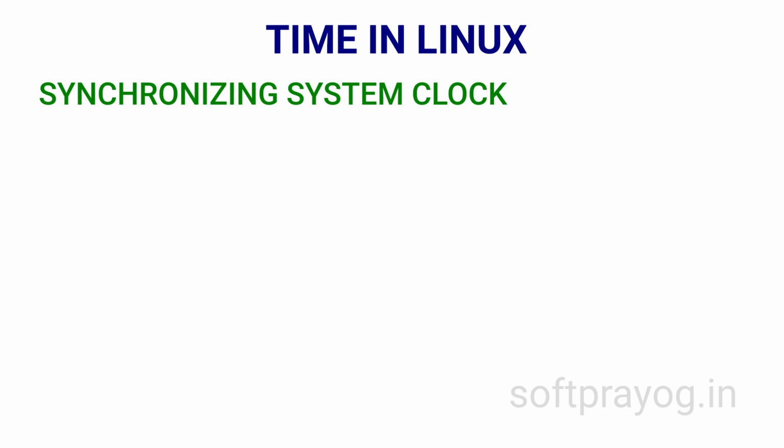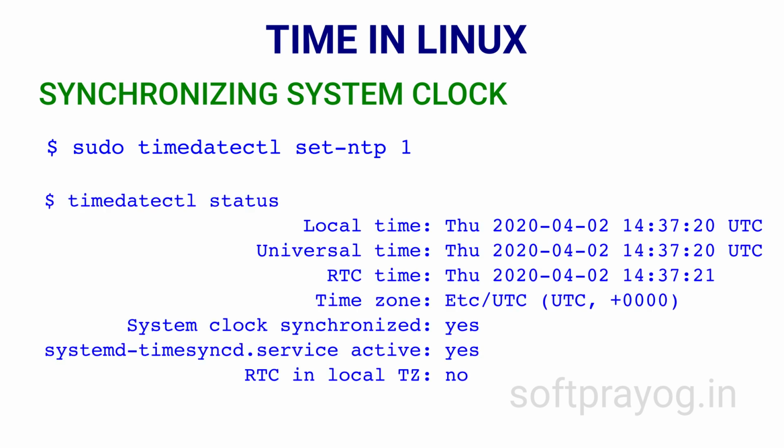However, the correct date and time are critical for a system's operation, and it is best to synchronize the system clock with the network time server using the NTP. And we can do that with the timedatectl set-ntp command. For example, sudo timedatectl set-ntp 1 sets the synchronization. It enables and starts the systemd timesyncd service, which is a lightweight, minimalistic implementation of the NTP. It should be sufficient for most purposes.